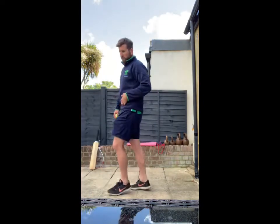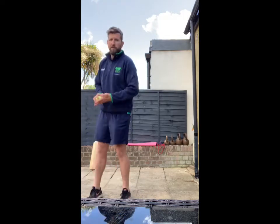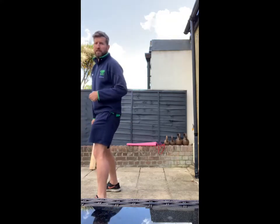One final progression for hand-eye coordination and catching — it's going to be really really difficult. It involves facing away from your door or wall, throwing the ball behind you in different ways, then turning and trying to set yourself with that wide catching area in your hands to take successful catches. There are quite a few stages. Similar distance from the wall — about three meters — we're now facing away. First, practice staying low, throwing it through your legs against the wall, turning and catching.